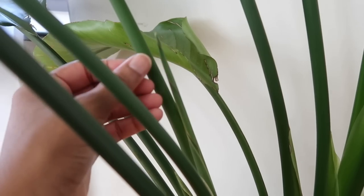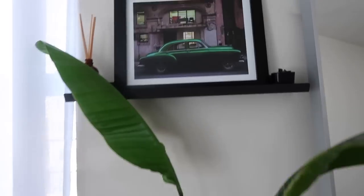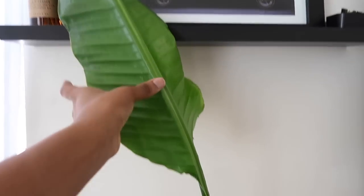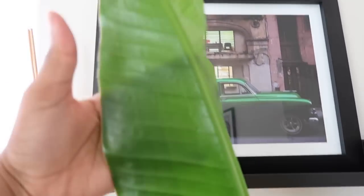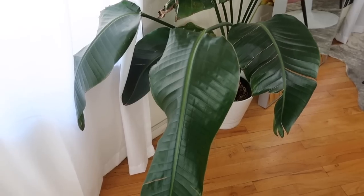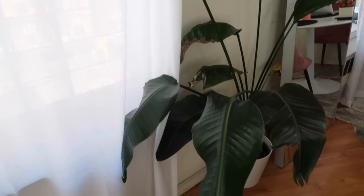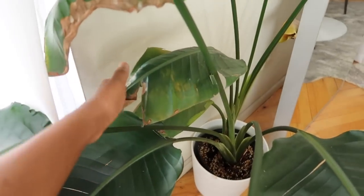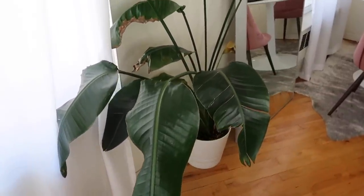Here's a new leaf about to come out. This plant only started with about four or five leaves, and this one just recently opened. It's called unfurling — I just call it unrolling. It comes out very light green and beautiful, then gets its color. I have this very close to a window because white birds of paradise love light. As you can see, all of the leaves are growing towards the window because they want that light. A few of them are getting a little too much light — you can see they're burning a little bit. I'm not a plant expert; I just feel like I have a little bit of a green thumb.